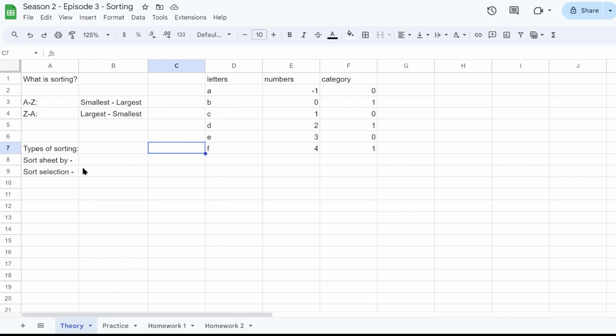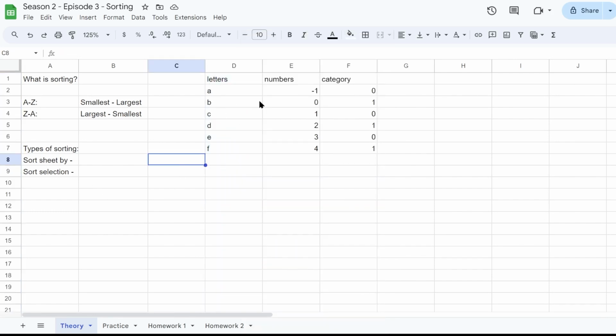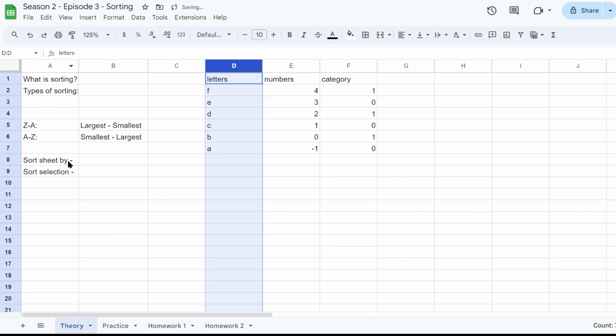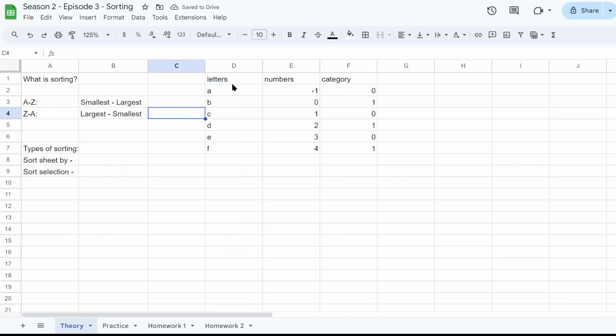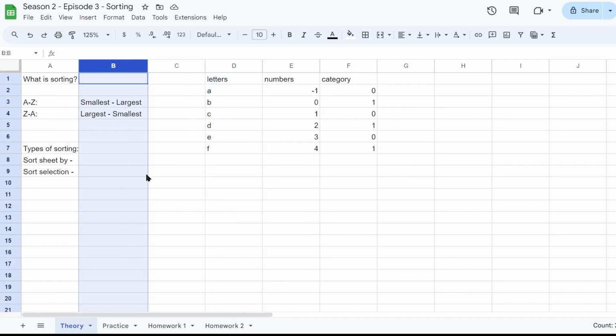So, what I'll explain to you now is that basically there's two types of sorting that you can easily do in spreadsheets. The first one is sorting the sheet by a column. When you click Sort Sheet By, which is the default option that you get when you right-click, see? When you click that, it effectively sorts every single piece of information in the spreadsheet, whether you want it to or not. So that's why when we sort this by Z to A, then the stuff on the left also moves, because the spreadsheet assumes that the information in this column is also linked to the information in this column, when in this case it isn't.